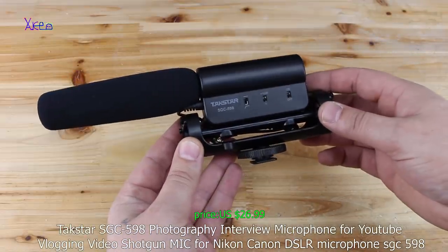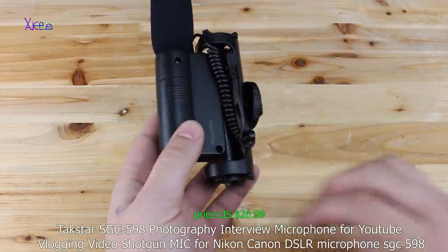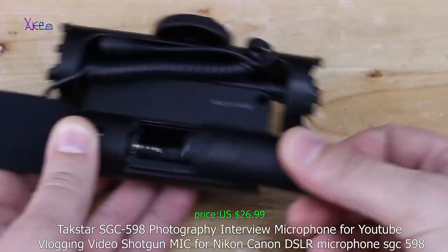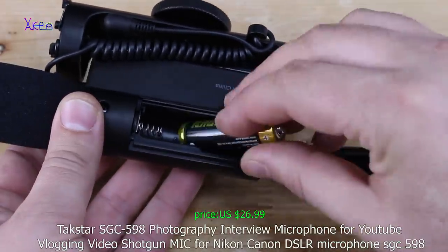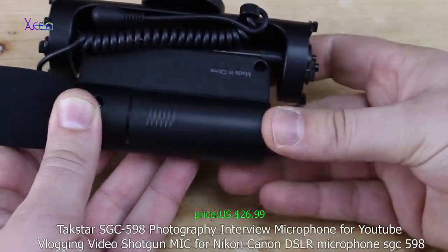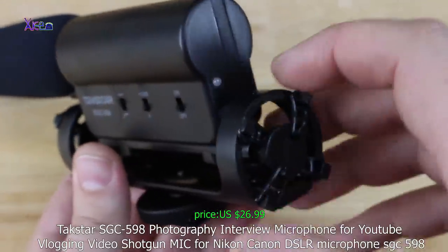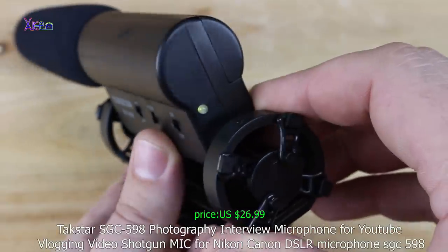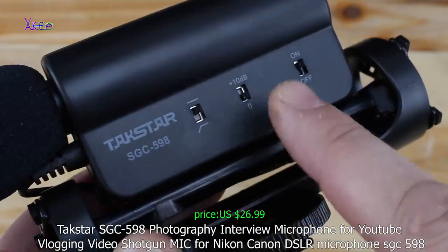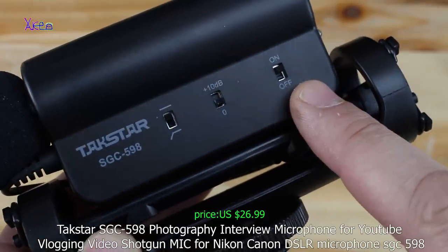It's the popular Tuckstar SGC-598 shotgun microphone that works with one AA battery. There are three switches. This one is the low cut switch. This is if you want to gain plus 10 decibels audio boost. And this is the on/off switch.